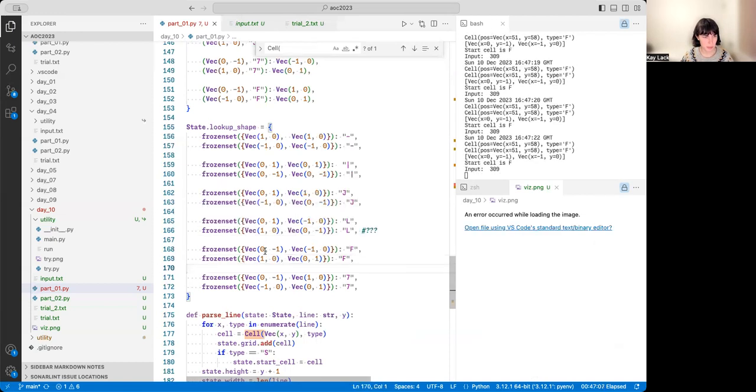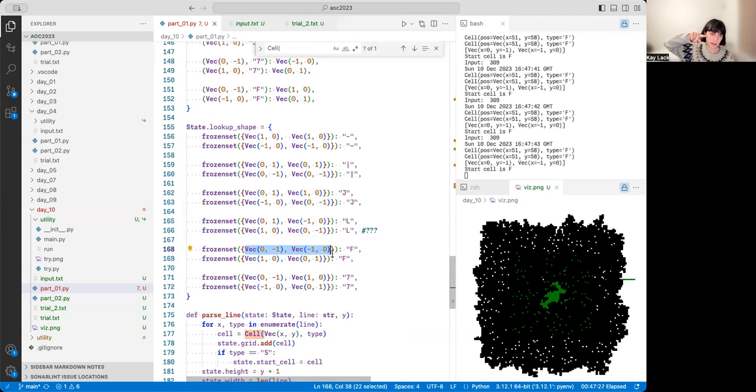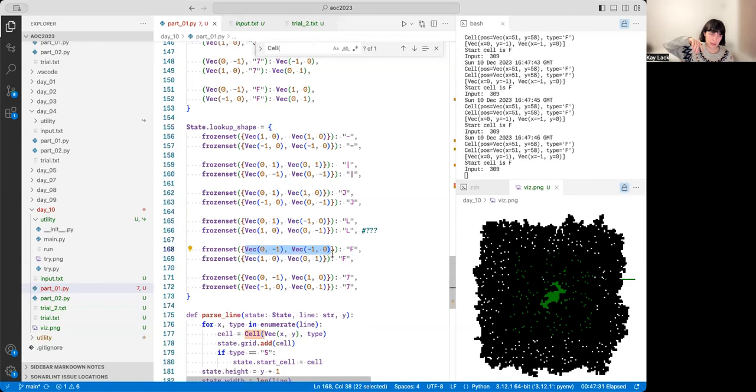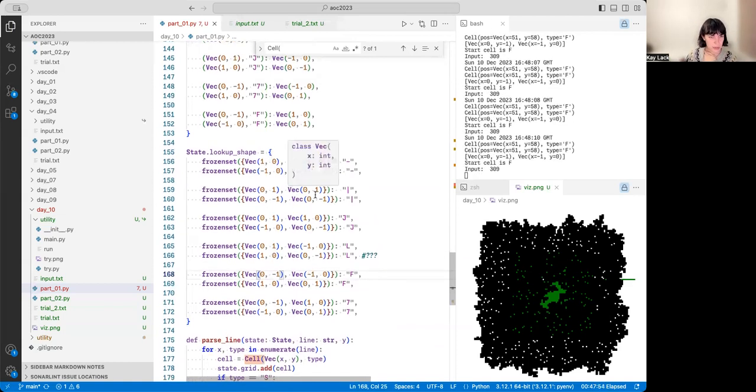So 0 -1. So here it's going in from the bottom and, yeah, so it actually can go out left and down. Probably best to redo these from scratch.